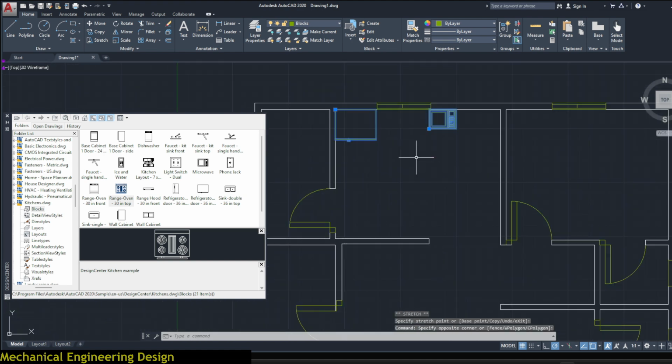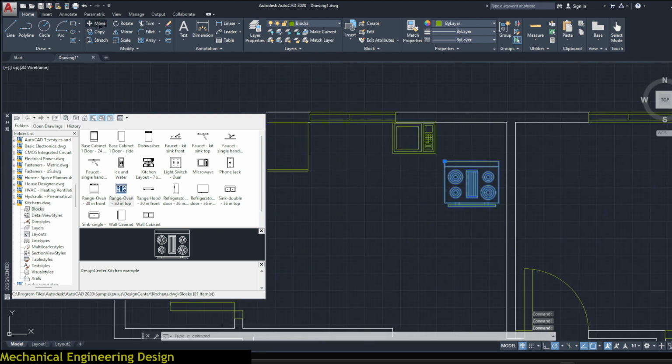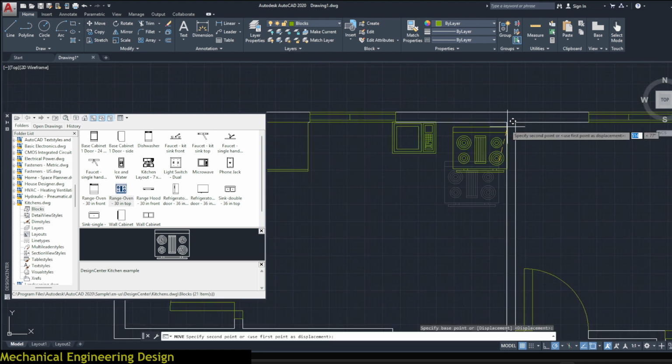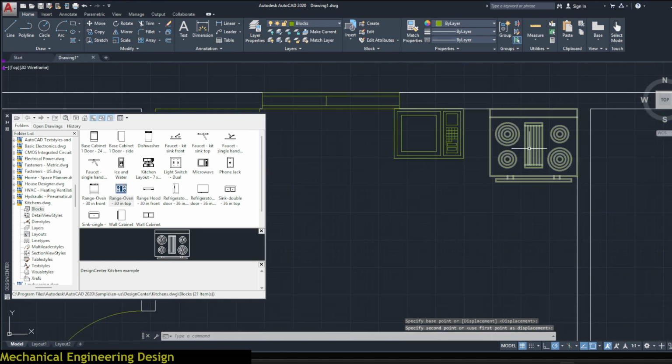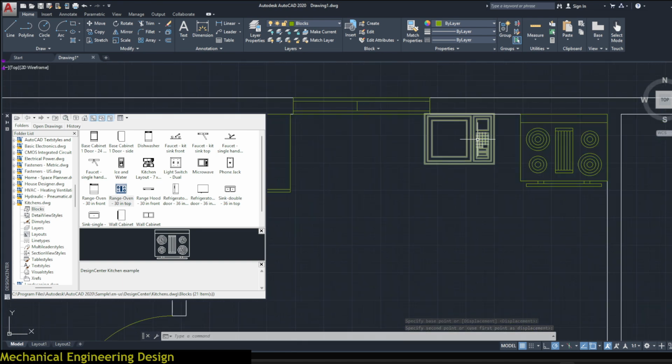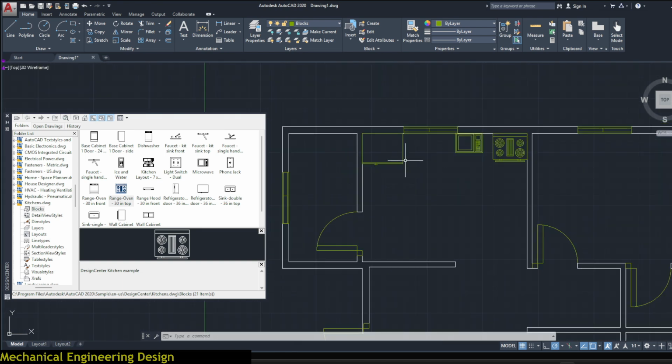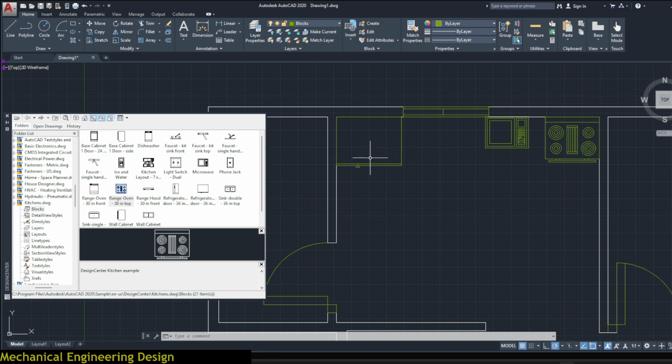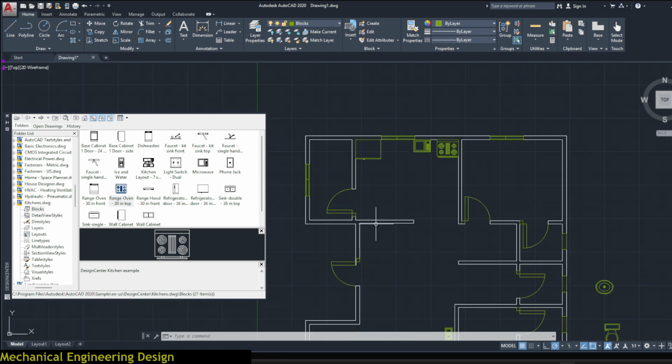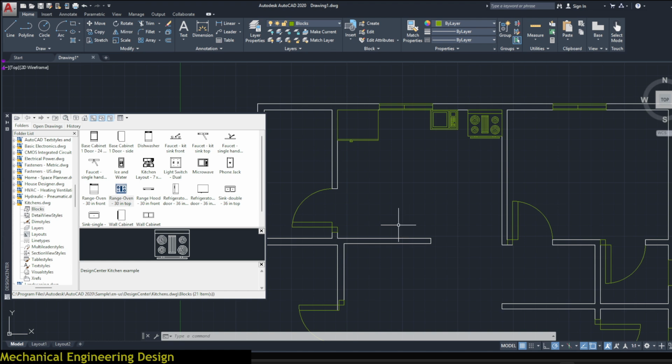Now what we need is the oven, so we'll drag this oven. First you can drop it here, then select, move, select this corner and drag it to this point. So you have a cooker or oven, then you can put your things on the microwave, and remove your other things from the fridge. See? So in this kitchen we also have to put a cabinet. See this wall cabinet? Just drag it to this point.